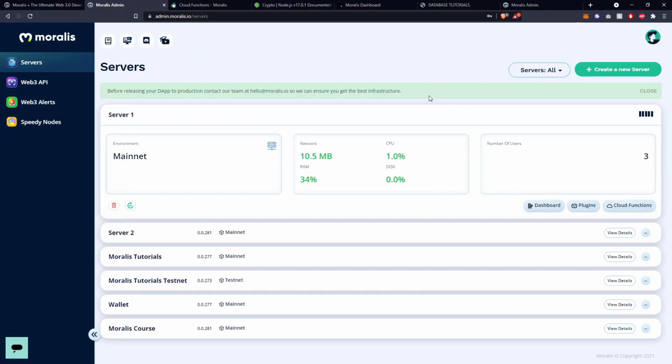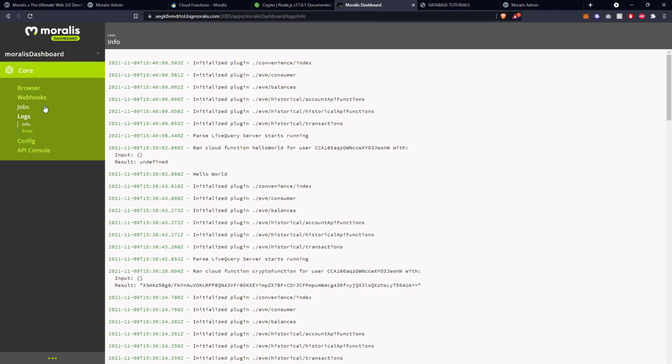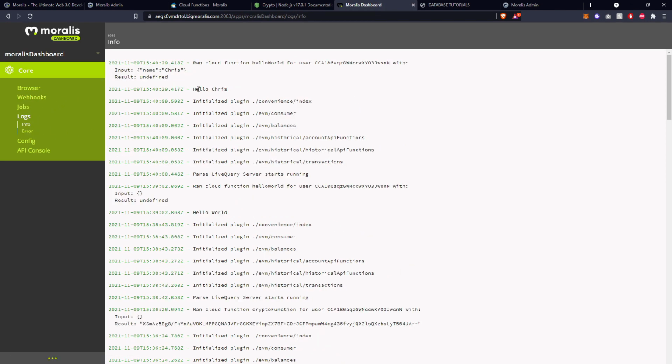So we'll save that now. But in here now, I'm going to pass in the name parameter, put it in a string, and run that. Again, you don't get anything back in the console, but if we go back to the dashboard over here and refresh that, you can see here it now says ran cloud function hello world, and it shows the inputs that you gave it. And we gave it a name of Chris, and there you can see it, hello Chris. All right, so that's a basic example of running a simple cloud function with a request parameter.